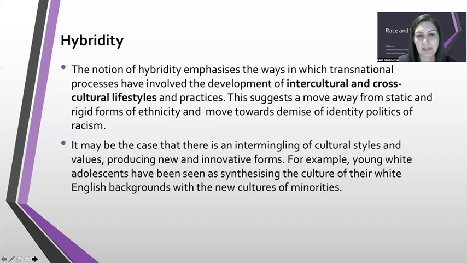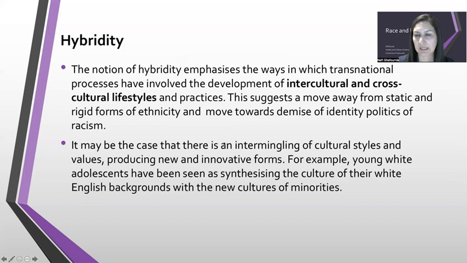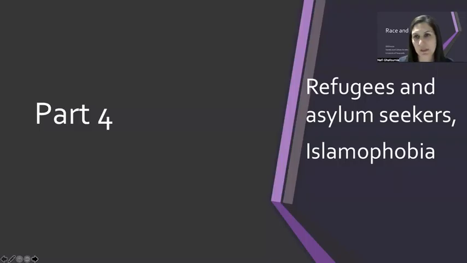And it may be the case that there is an intermingling of cultural lifestyles and values producing new and innovative forms. For example, we cannot just have a pure form of cultural style. Young white adolescents have been seen as a synthesis of the culture of the white English background with the new culture of minorities. So we can see that even white adolescents are adopting some part of the culture of other minority groups, and even between minority groups we can see there is so much interconnectedness. It's one of those aspects of hybridity.